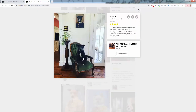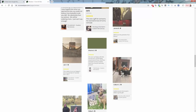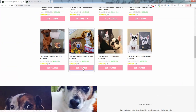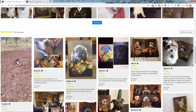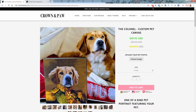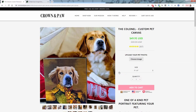You can view more reviews, bringing you to the review page with all the photo reviews as well. They have all different types of user-generated content they can use — for example, an old-fashioned chair and wood floor that really goes with their renaissance theme. All of this stuff builds the brand and builds trust because there are tons of five-star reviews. On a product page you'll see five-star reviews right up top; clicking it brings you down to the Crown and Paw Club section with photo reviews of the exact product the customer is about to buy.